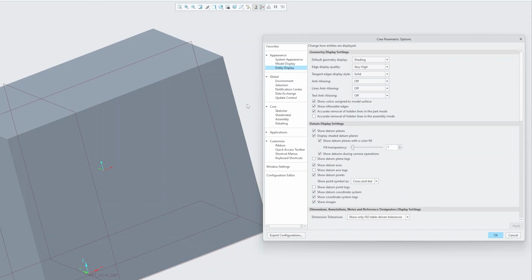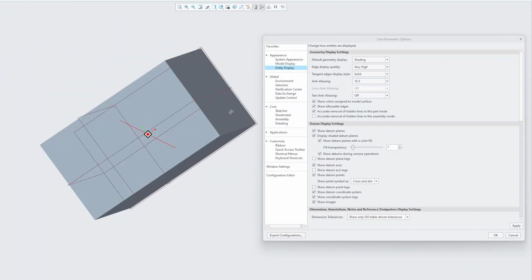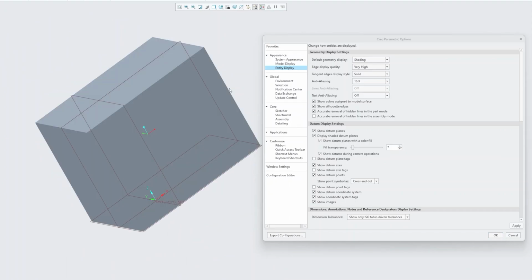To further improve the smoothness of these edges, we will turn on anti-aliasing, and then we will click on apply. And there we go. Now here you will see very smooth edges of this entity. But again, let's say you have a very huge assembly, then you would like to go with a lower setting or lower value, because a lower setting will help you to render your model with ease without taxing too much on your computer resources. But for most scenarios, you may set this value as very high and anti-aliasing as 16x. If you also want to improve text visibility, then you may also turn on text anti-aliasing. And remember guys, this is specific for 3D models, not for drawings.